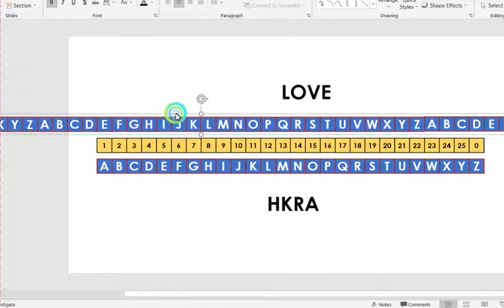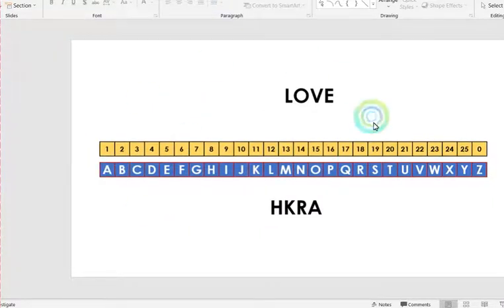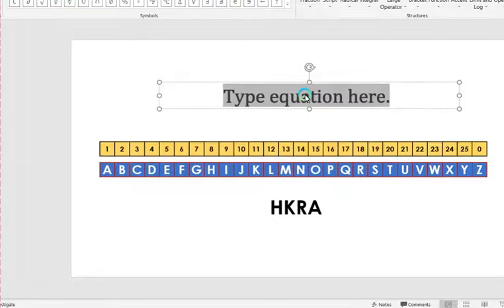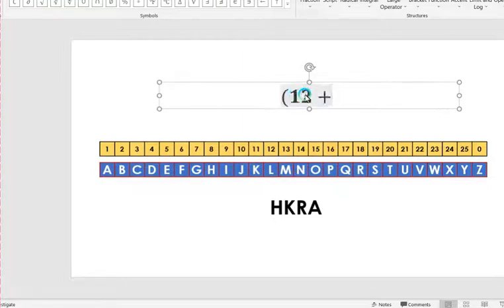Okay, I will remove this so we don't get confused. If we are using the calculator with modulo, start with 12 for the letter L. We have 12 plus 22, then modulo of 26. That is 34. The remainder when dividing 34 by 26 is 8. So H is the answer.